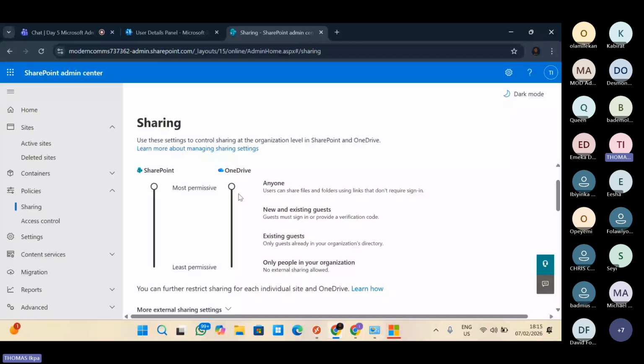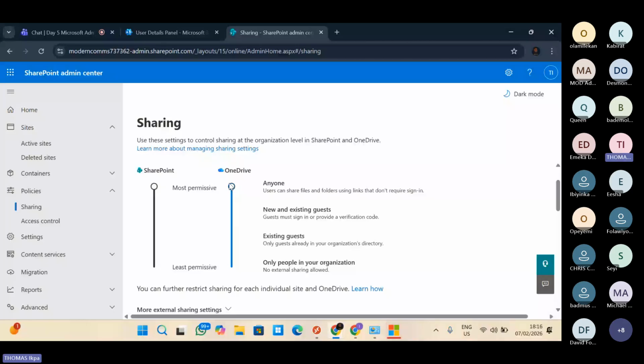If you put OneDrive on anyone or SharePoint on anyone, it means that when you share a link, anybody that has access to that link doesn't need to sign in. They don't need a password. They don't need any account. You understand? They don't need any account.